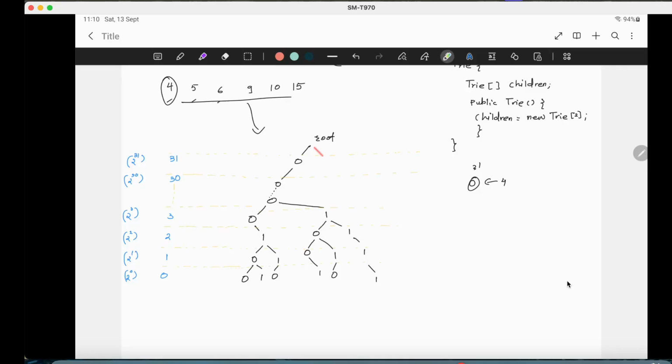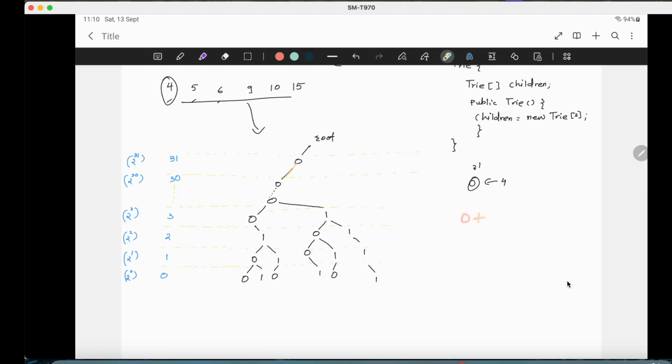We have only two children at each level. We just have to check that at this 31st level, whether the second child is available or not. For this 31st bit, we don't have any child available, so obviously we cannot follow that path. That means we don't have any number in this given array that starts with 1 at this 31st level. If we don't have any option, we have to follow that same path. That is how we are building the answer, because at this level we don't have any opposite child, so the answer is 0, 0 plus.